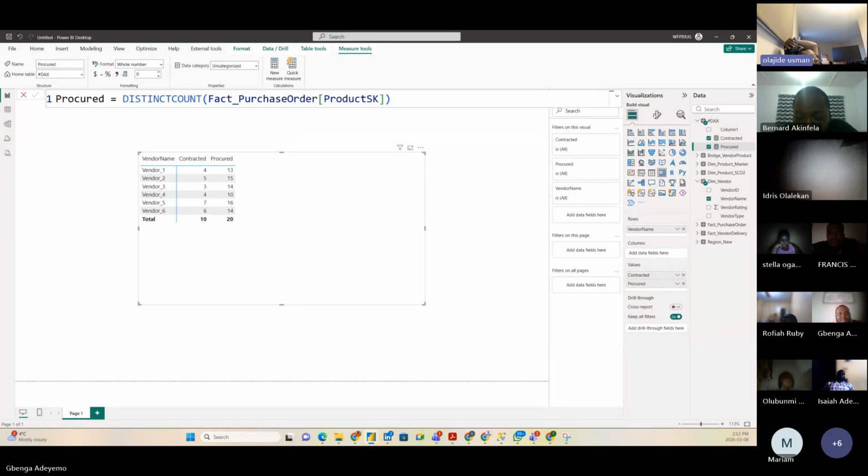I think this one has duplicates. This one has duplicates. So what do you think we're not going to do?